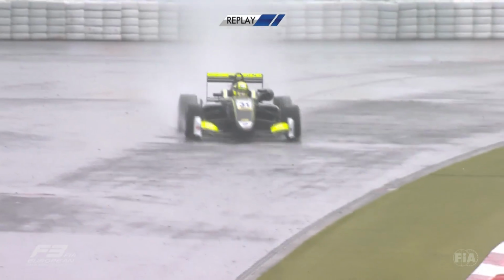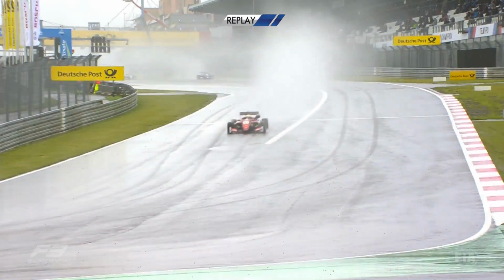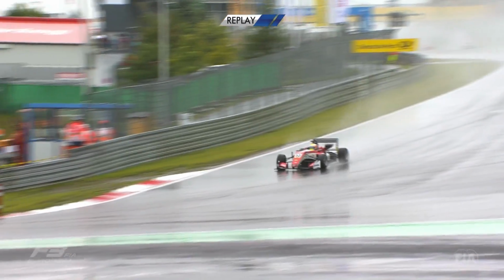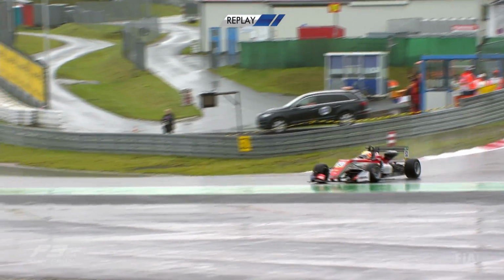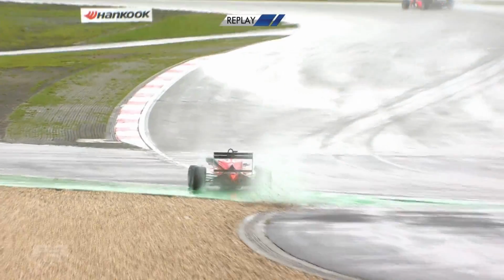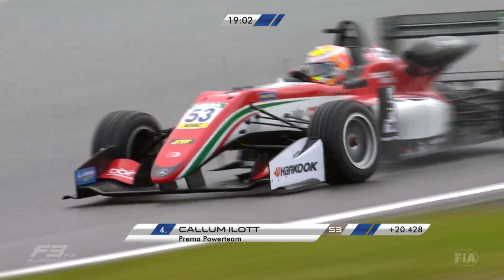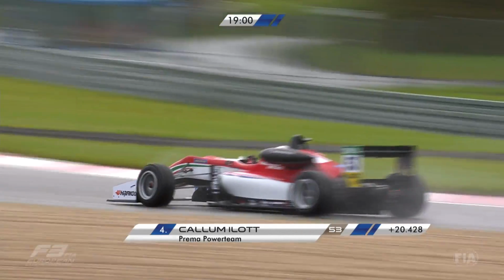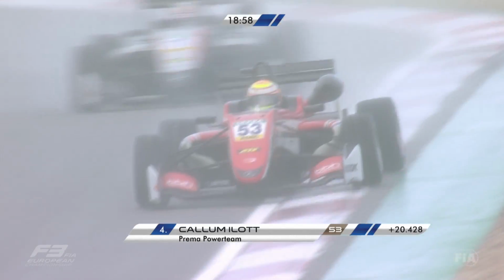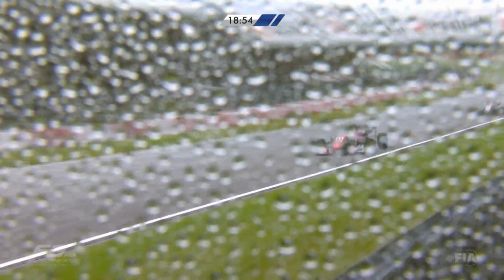Now this, a rare error from Lando Norris, Alex? I mean, he has a good margin, and we see he's lapping really well, so just pushing the limits, trying to go in the same. Callum Ilott doing the same. And is that what the drivers are doing? They're just pushing and seeing just how far they can push. Yeah, I mean, in this situation, it's so difficult. You cannot rest and keep it, because if it's still raining or the track is drying, it's changing every lap, so you need to adapt to the new conditions.